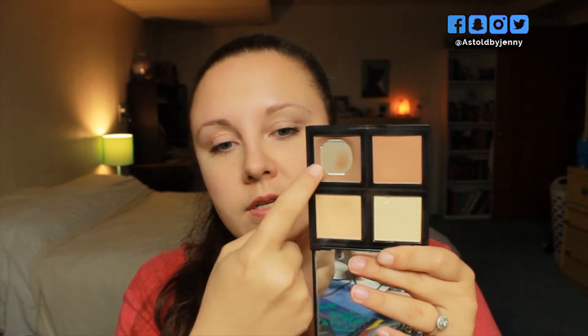I have made a lot of progress on the Wet and Wild Cover All Powder. A lot more of the pan is starting to show and it's starting to crack along the edges, so I may just end up throwing this away because it is starting to fall apart. I've made quite a bit of progress on the Elf Contour Powder as well — you can see the square portions of the pan popping through. I'm really proud of myself with this, as this is my favorite contour shade.